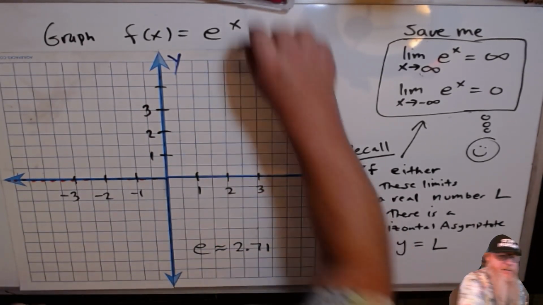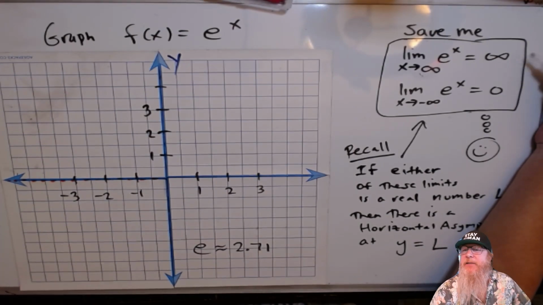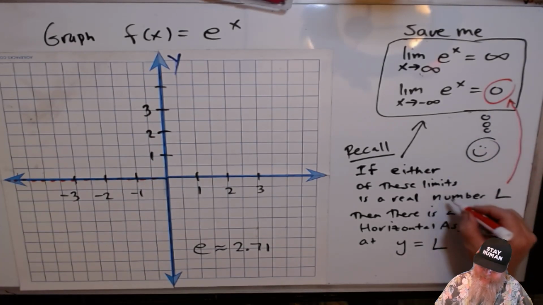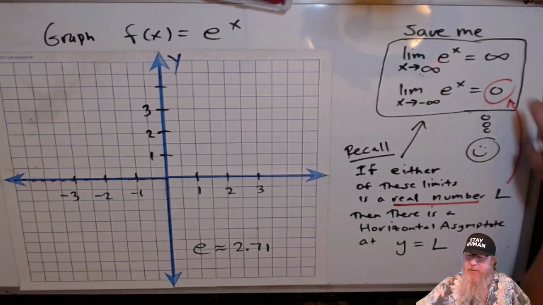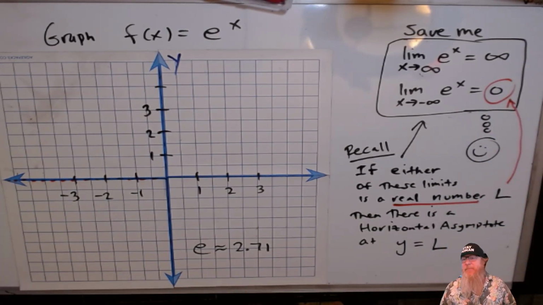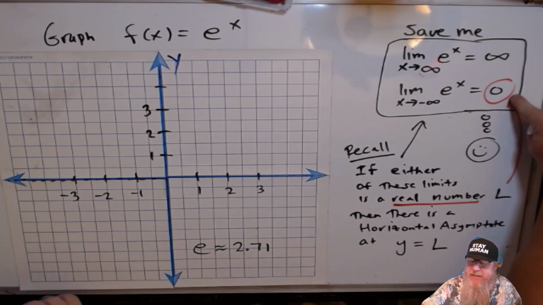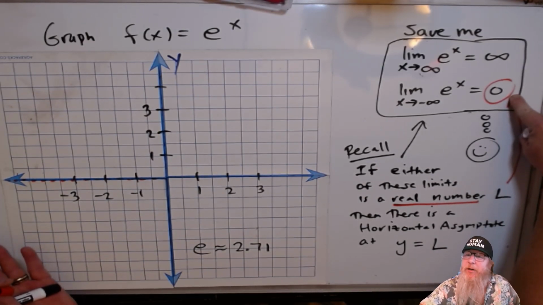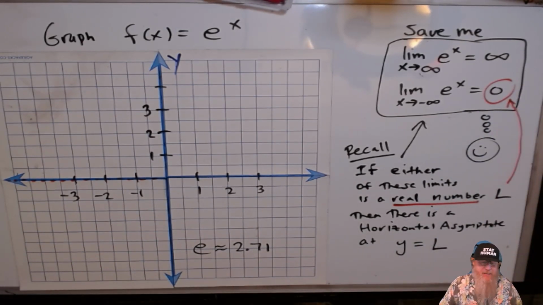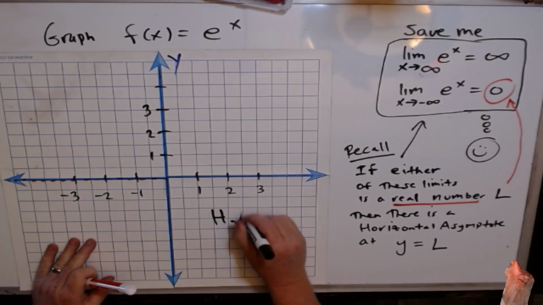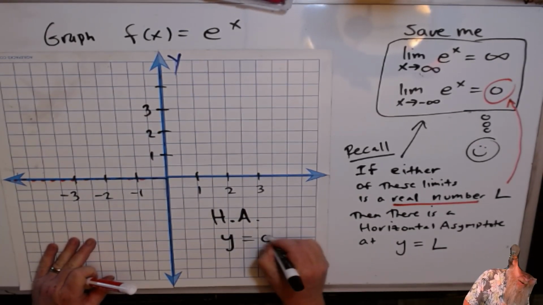All right, so which one is it? Well, they both exist now because we have definitions for both of these, but this one is the real number. 0 is a real number. So even though infinity has now been defined, it's only been defined as a limit, as a limiting symbol. We're saying it's a symbol that represents the limit. But 0 is more than just a symbol. It's a symbol that represents a real number. So that means in this case, we have the horizontal asymptote, abbreviated HA, y equals 0.